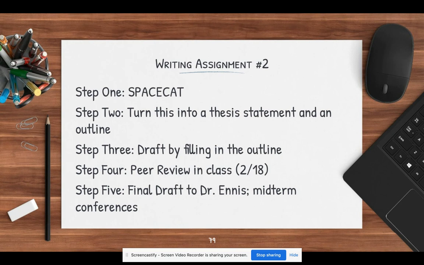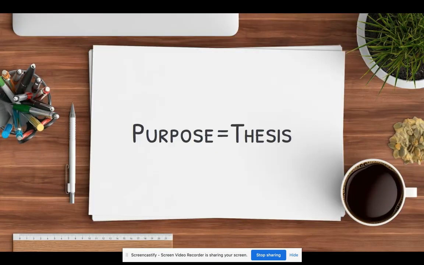Some people have already done that, so maybe you're adding to it, or you're ready to move on to the next thing, which is to create a thesis statement and an outline. So that's why I put this slide in here. Whatever you identify as the purpose in the speech is going to be the thesis statement. For example, if I said the purpose of Andrew Yang's speech was to unite the Republican and Democratic parties through the idea of a universal basic income called the freedom dividend. That is a thesis statement.